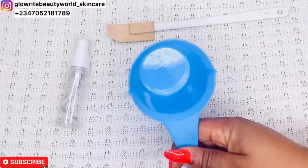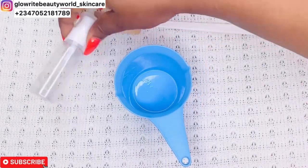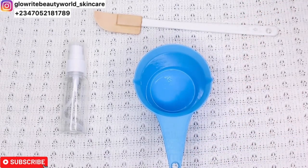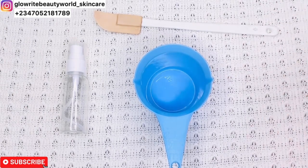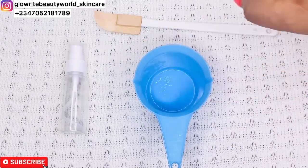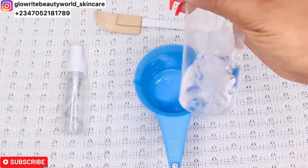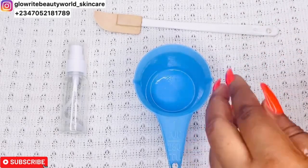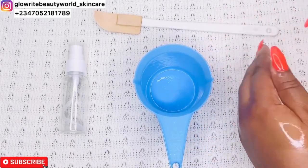So you'll be needing a mixing bowl, a spatula, a storage bottle. Here I will be using a measuring cup because I will be making a smaller quantity, and I will be listing the ingredients and the measurements that I'll be needing to make a 50 ml green veins oil. Don't forget to sanitize your equipment, table and hands with 99% alcohol to prevent germs from entering your products.